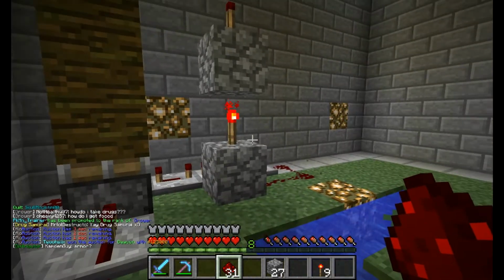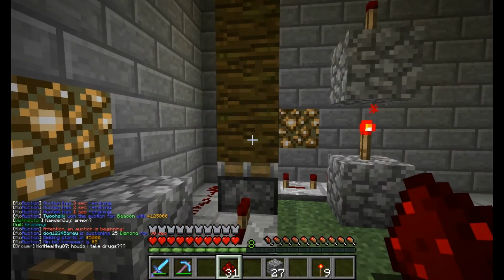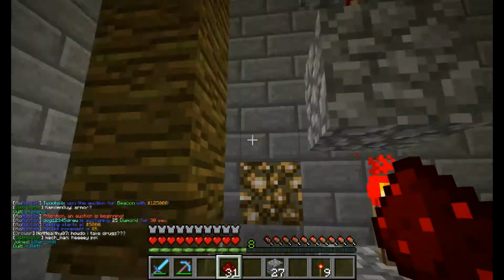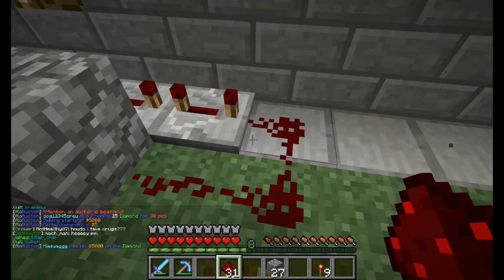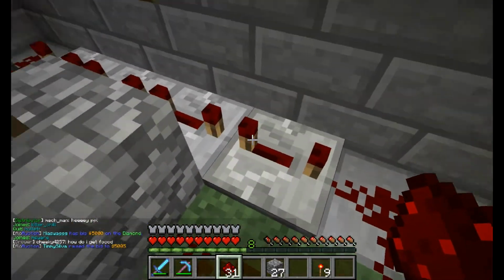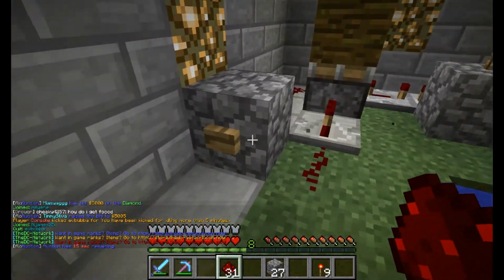Now it is pretty close. If you do have issues where it gets stuck on the top, like it won't push it back down, it's probably because this one still has power when the top one is trying to push it. So yeah, all you got to do is add another redstone repeater and then set it to the back setting to delay it, and then it gives it enough time to reset.